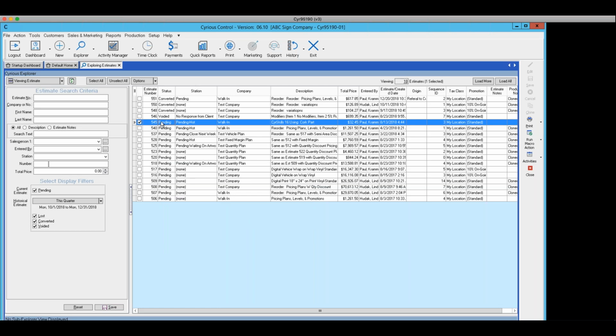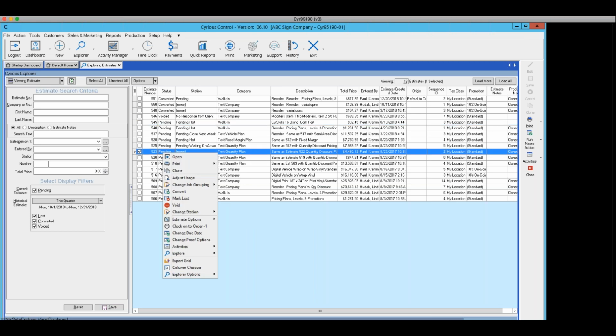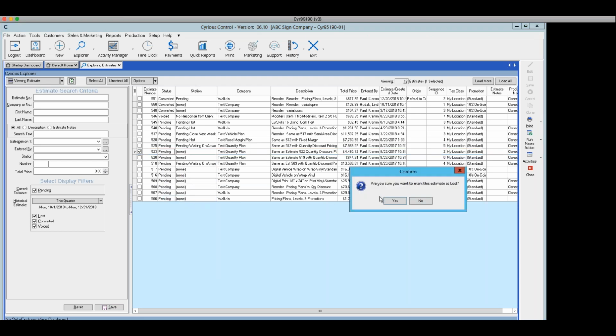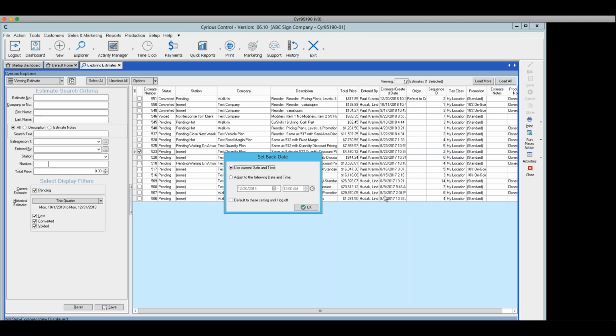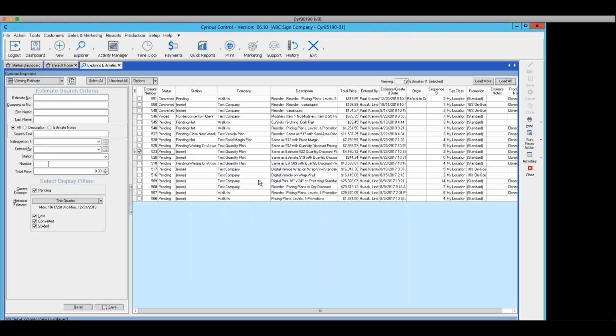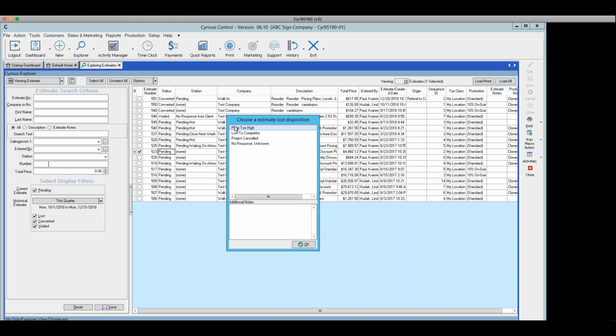If the customer decided that they're not going to move forward, then I would choose mark lost as the status. And now I can choose a reason.